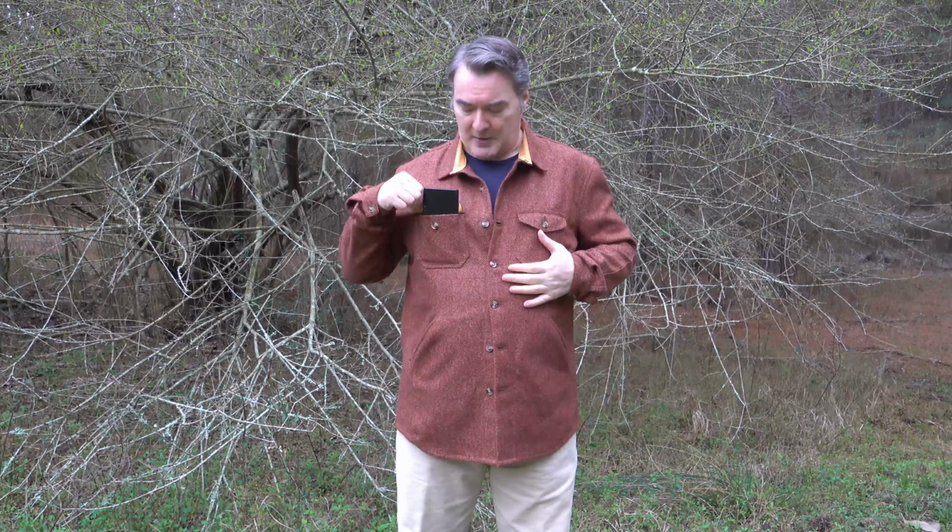I mean, the fabric is certainly thinner than a lot of the Filson garments, so it's just taking some hints from other clothing companies on how they could do a little bit more with the pockets here, so they would be a little easier and more functional to use. Certainly I would not mind some buttons on the interior of these pockets as well. These are great hand warmer pockets, certainly. These pockets up here definitely would benefit from being quite a bit larger, so I could get my cell phone in there, maybe carry some other things in there. So lots of other great options out there depending on what you need.